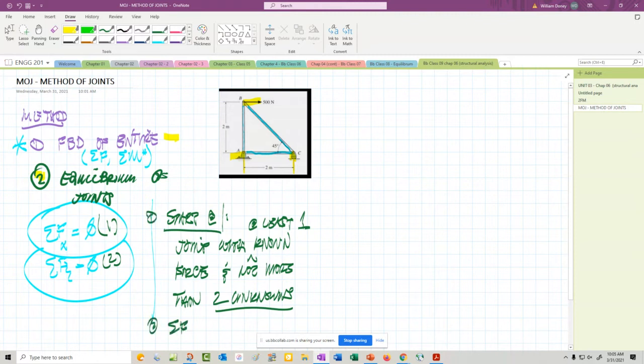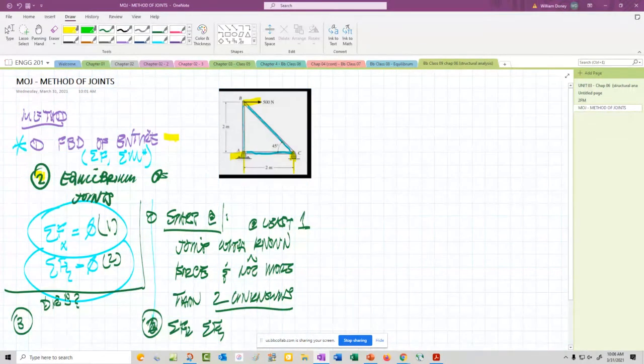Two would be some forces X, some forces Y, and then our third step is direction. Which direction do we pick? When I have the member, do I pick that the force is pushing into the member, which would be compression, or it's pulling away from the member, which would be putting it under tension? Well, just like with any force we've dealt with so far this semester, if I pick the wrong direction, the answer will become negative, so I just flip it. Sometimes we can make a pretty good guess.